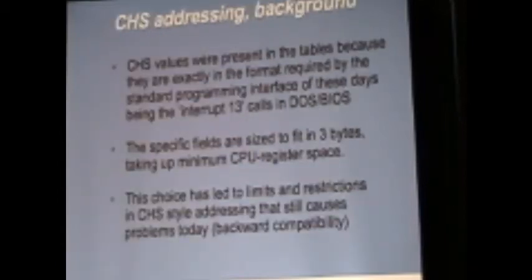Okay, I think I will skip this. It's not really that important anymore, but there are some limitations with it, and as I mentioned before, you'll get some warnings and some tools will complain, but usually it's not a big problem. The only thing that's being influenced by CHS is where things are positioned, and that may cause you problems once in a while.